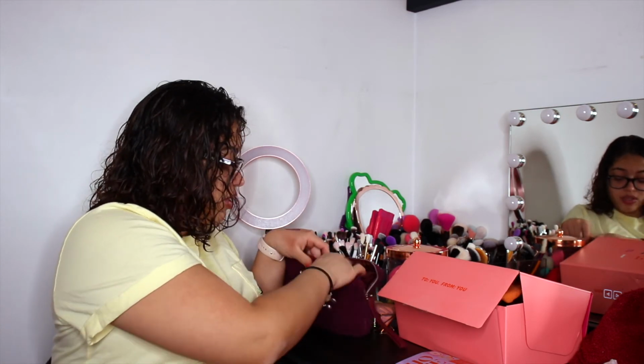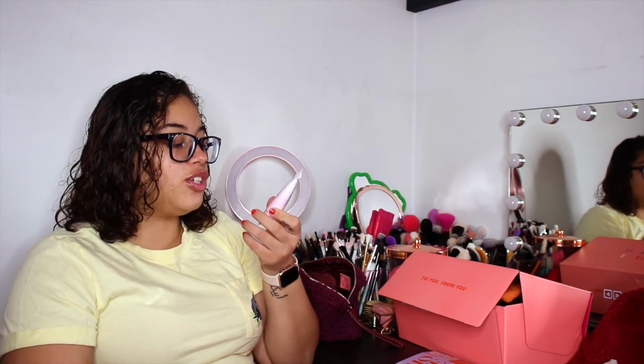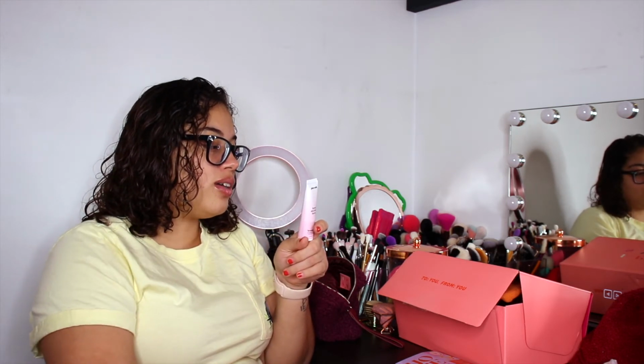All right. So let's move on to the next item, which is the Grace and Stella Do Your Skin a Favor, Use Me. The lavender lotion, calming and moisturizing. This is really cute. This is just like a regular body and hand cream. I know that I received Grace and Stella for face stuff, so I never really knew they had anything other than that, because that's usually what they send me, their skincare products.